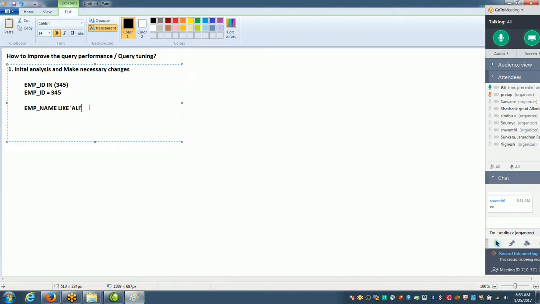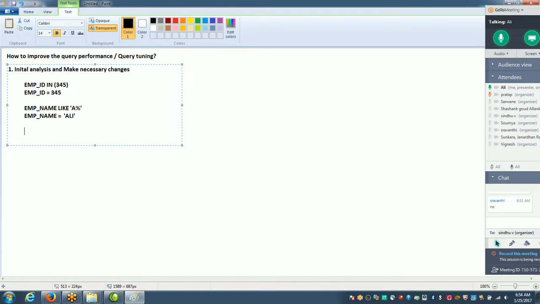So in this case, instead of the like operator, you should use the equal to operator. If you know only the first character or last character, then you use the like operator like this. If we are not sure about the complete string, we use like. If you know the complete string, we use equal to.